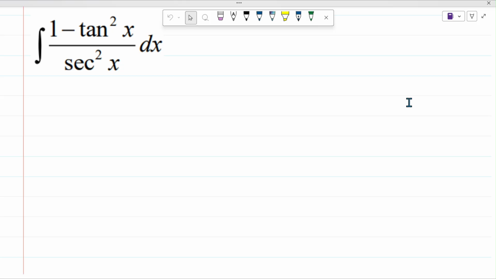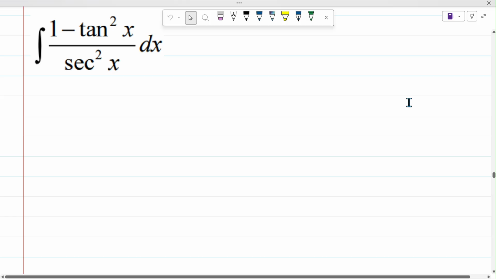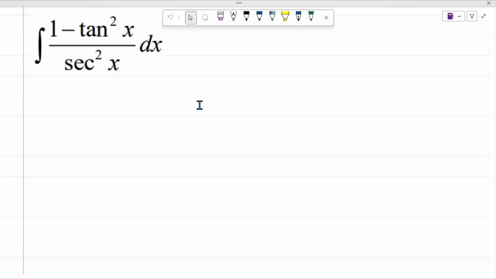So when we check this thing, we can see that there is no way that there was something that was differentiated for us to get this complicated quotient that we have here. Meaning that we need to do something on this integrand for us to see that, okay, this was the thing that was differentiated for us to get this.